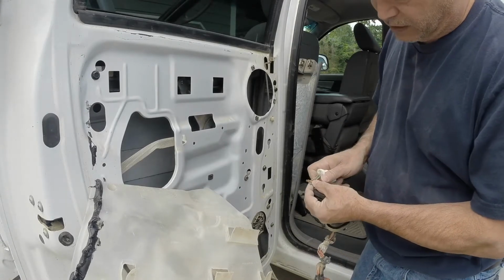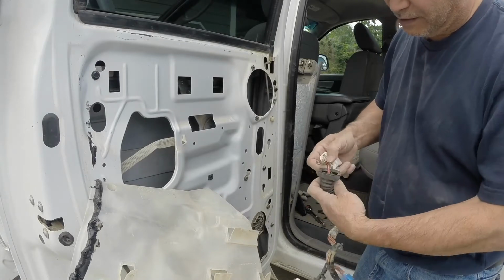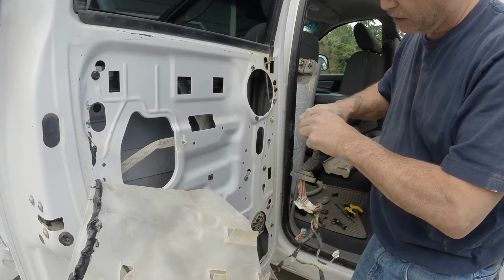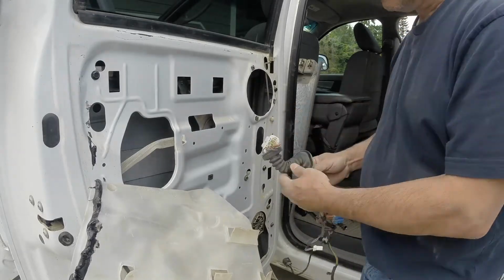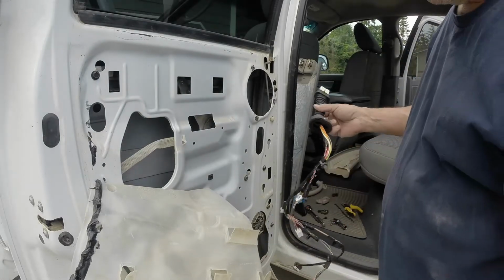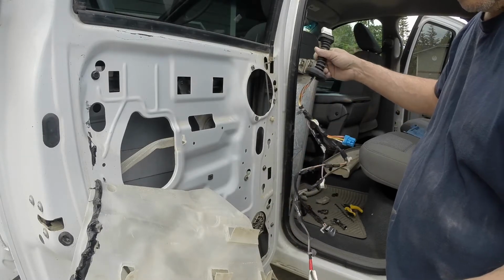One, two, three, four, five, seven wires are broken. The only ones that aren't are these two big orange ones, which are the larger gauge ones. That's probably for the door lock and the window motor. So here's the brand new factory Chrysler piece here, and we'll go ahead and get that slid into place.